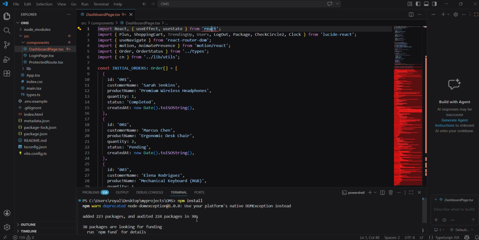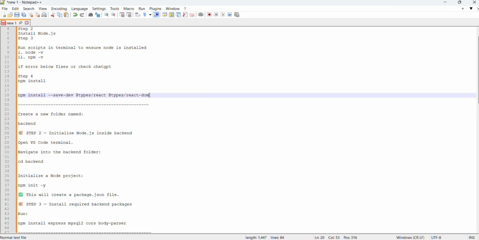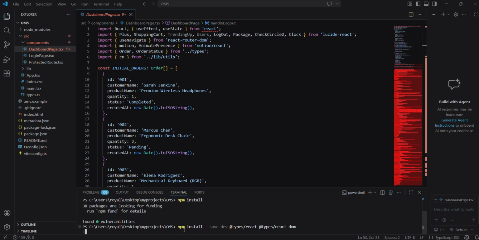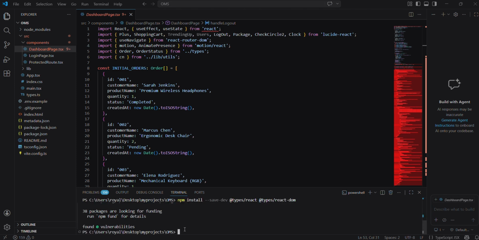There should be something we are supposed to install. Yes, if React is still giving us a problem, we need to install this. Copy, paste, install that. Let's see if it will take care of that. Yes, perfect. That has been taken care of.